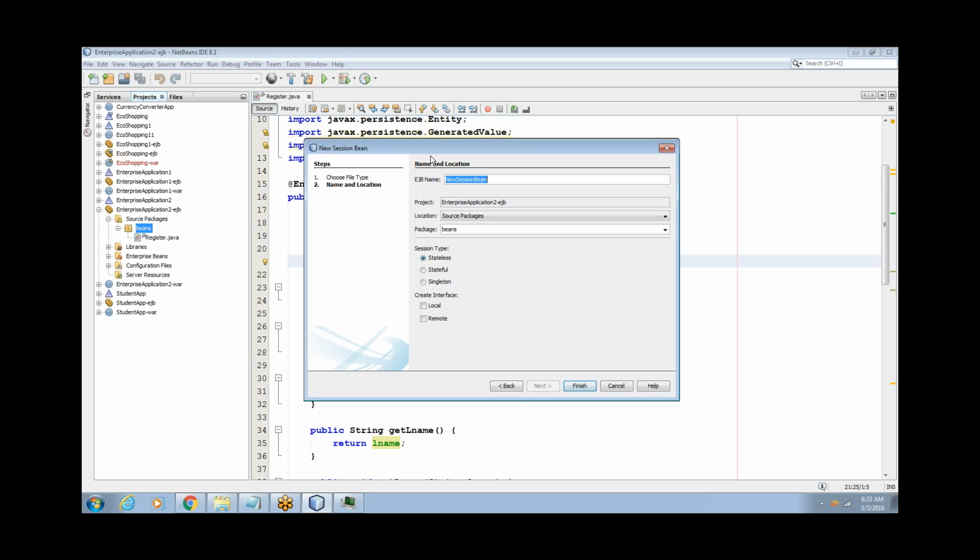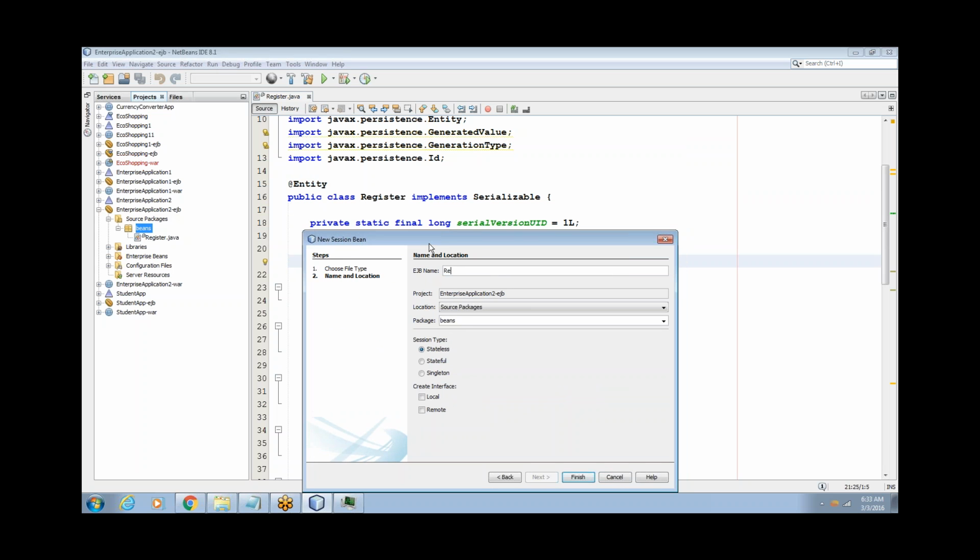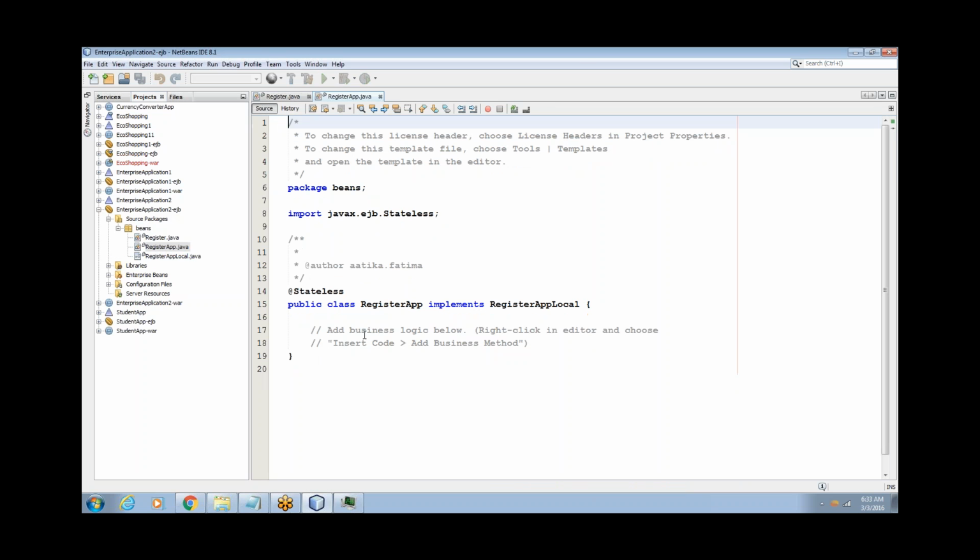If you want to access the register bean, let's say register app, Stateless, let me keep it as local. Now over here you can add a business method.